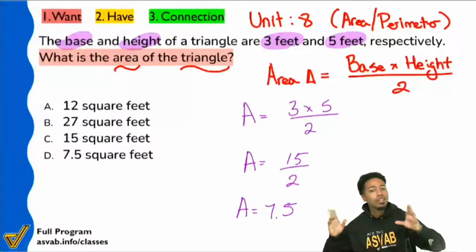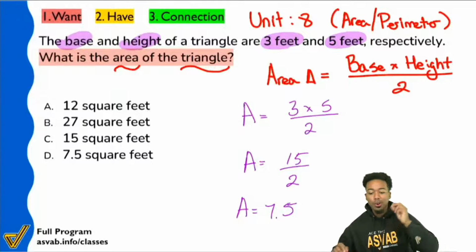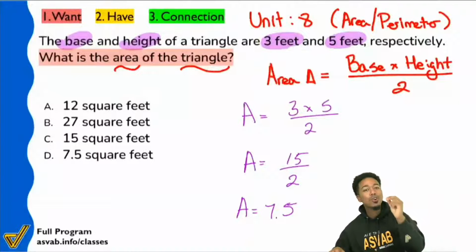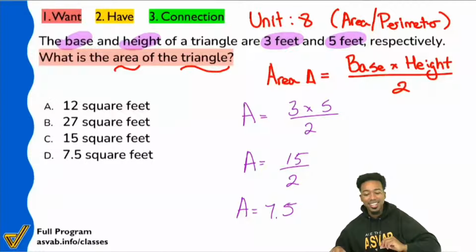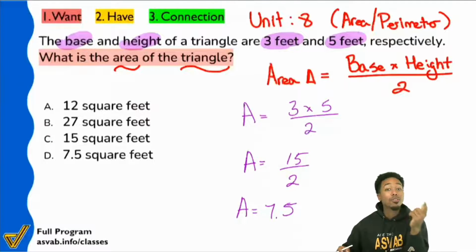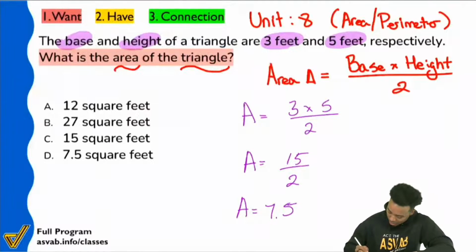And pop quiz question, what unit do you always use to describe area? I'm not talking about the feet part, the yards part or whatever. What is the one word that is exclusive to area when you are showing area? Yes, square. Square feet, square inches, square miles, square meters, square kilometers. All of those, when you use the word square before the unit, you're talking about area. So yes, the answer here will be 7.5. That's why you see square feet.